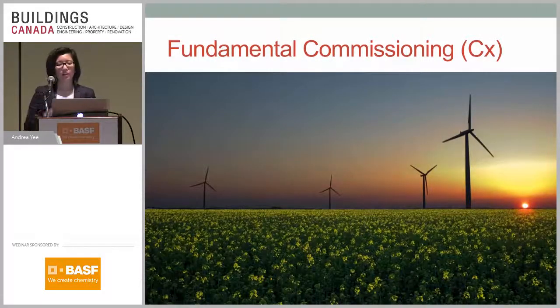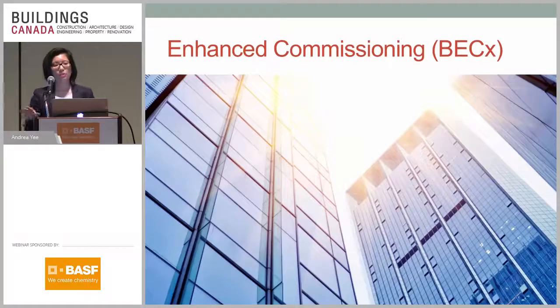And so, again, in LEED, the basic requirement to achieve LEED is the fundamental commissioning, which is just the general commissioning process, where you develop the OPR and the BOD. But now in LEED version 4, there are these additional requirements to consider envelope in the owner project requirements. So we're not just looking at mechanical systems or energy performance as we were in the past. We're also now starting to think about enclosure and envelope in the basic requirements for the commissioning process. And then enhanced commissioning is those optional credits that I was talking about, where you have the opportunity to engage in enclosure commissioning in order to create a more comprehensive commissioning plan.